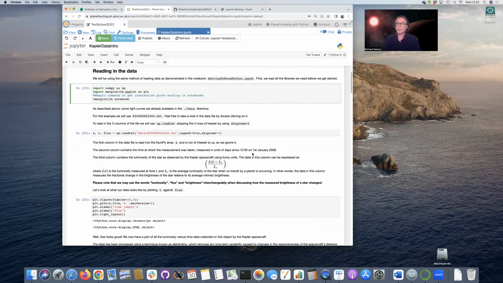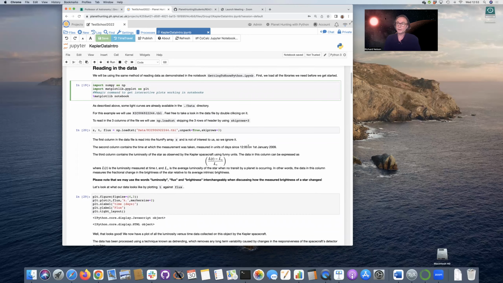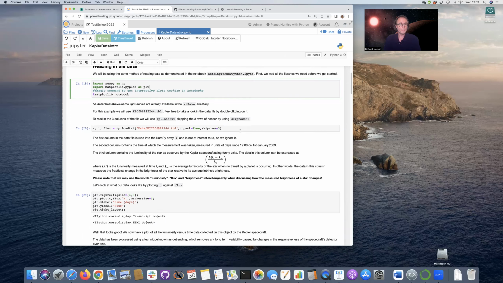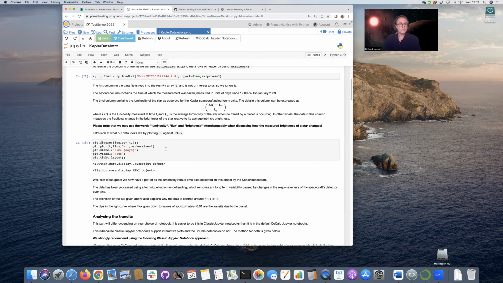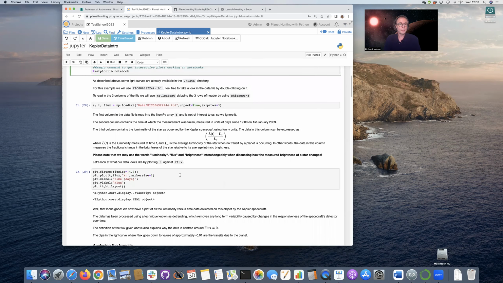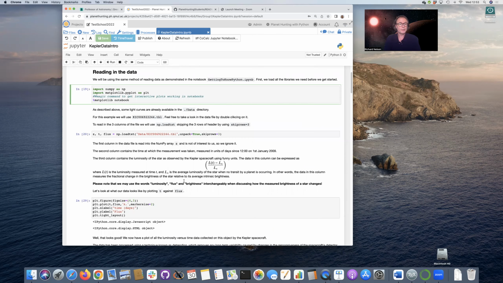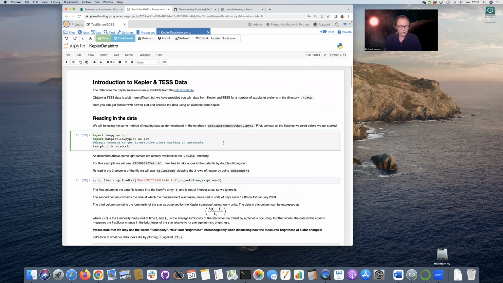It's going to give you an introduction into how to read in a data file for one of the Kepler systems. You remember I mentioned the system 0069222244. Well, it tells us how to read in the data from that file. And then there are instructions on how to actually plot the data. So I'm going to just execute the notebook in front of me. So again, go into each of the code cells. Just press Shift and Enter.